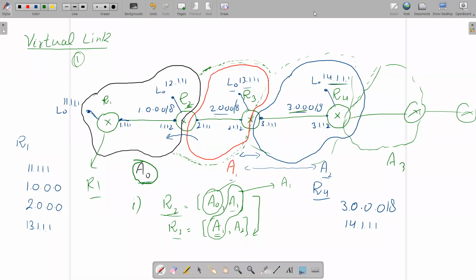Anyone, do you have any question? Obviously, we are going to do the configurations, but I'm just delivering the concept of why we need to create a virtual link and what the conditions are. For example, I want to extend my virtual link till R3, so I need to create the sets of R2 and R3.